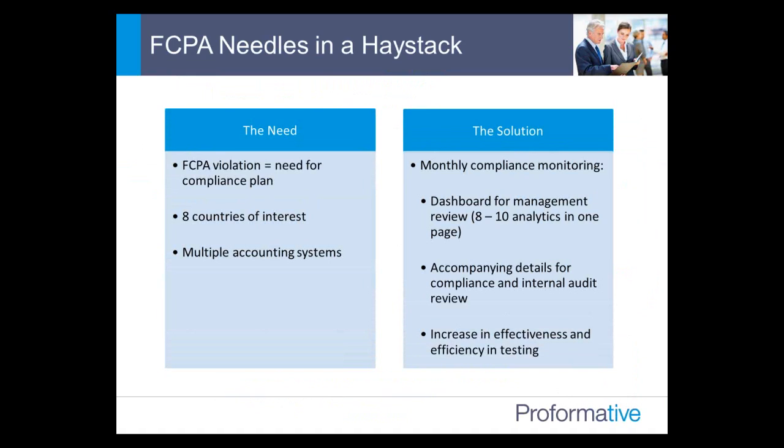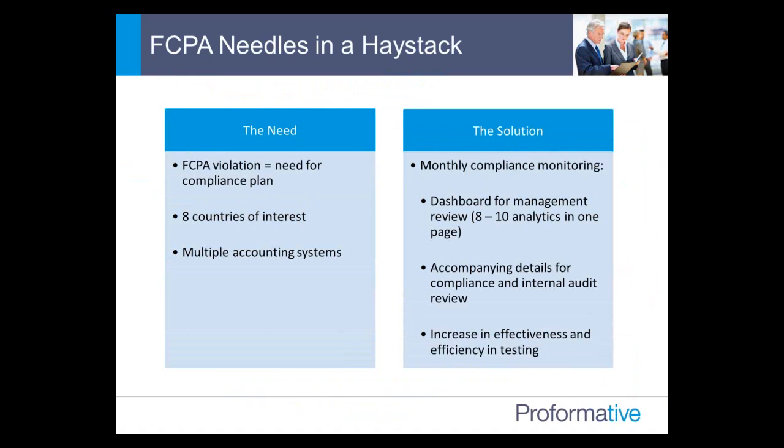Now, this organization does not have an analytics solution in-house. Their best analytics solution is Microsoft Excel. So what we have done is essentially giving access to all of the data, which they don't really have, by way of these details. So on a monthly basis, their management team will receive a PDF of a dashboard, which allows them to very quickly and effectively see all of the key metrics that they're wanting to monitor on a monthly basis, and then they need to monitor all of their red flags.